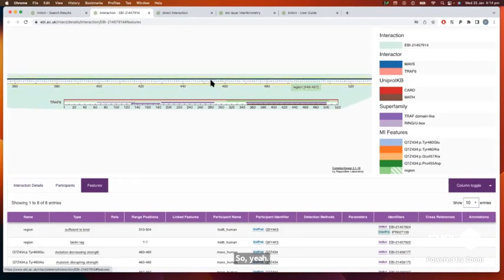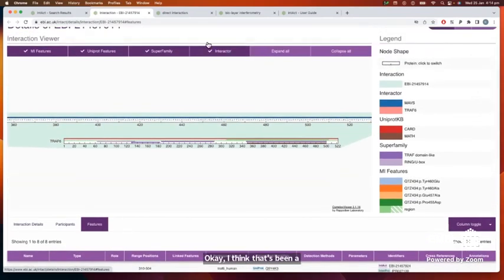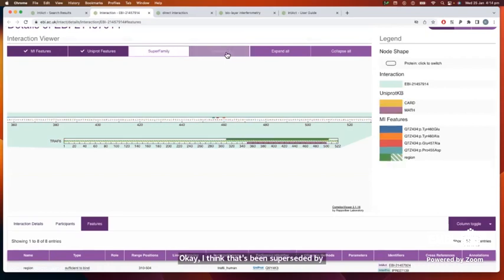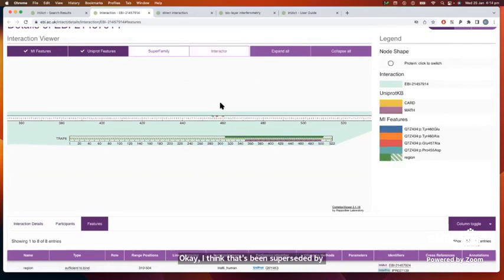Okay, so we have mutations at 455, 457 and 460.